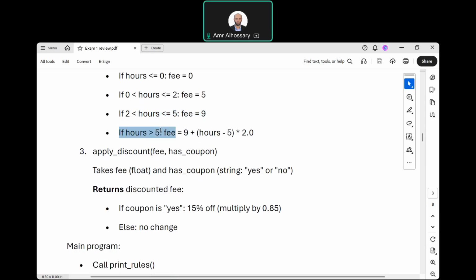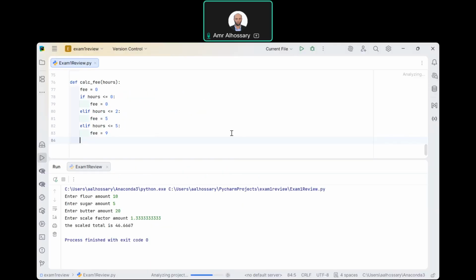For the last one, I can omit the condition and use else, and bring this formula: fee equals 9 plus hours minus 5 times 2.